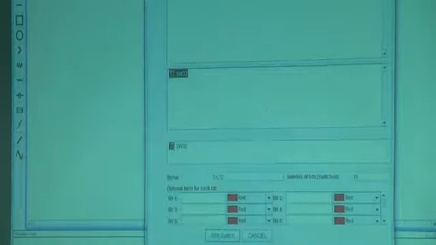You can also change the color of each switch if we want, but I'll leave them all as red. So here's my binary switch.